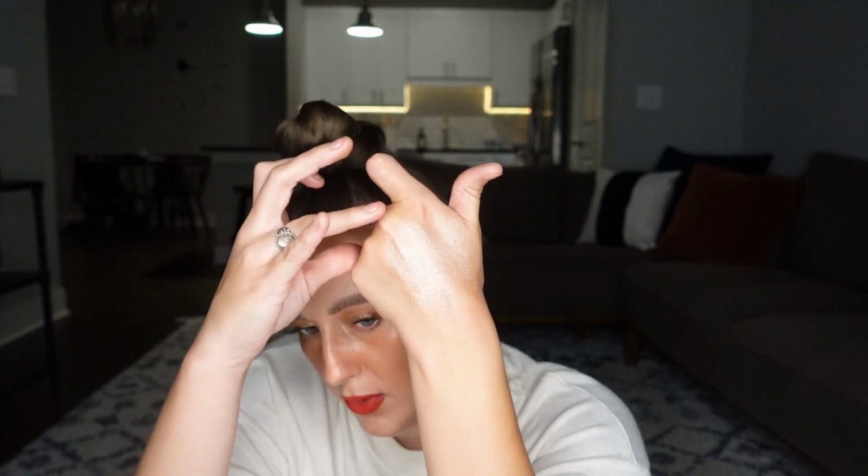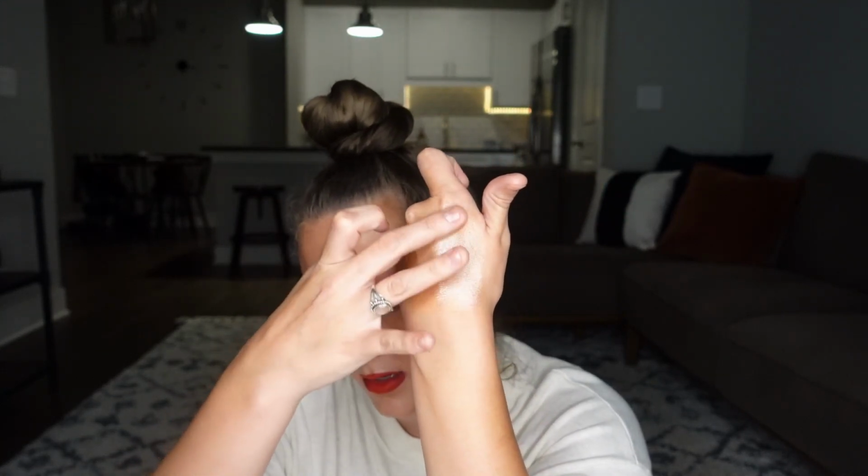So it's pretty similar, not quite as wet looking, and all the glitter particles are the same size, so it doesn't have that extra amount of dimension, but it has even less of a base color than the Natasha Denona. If you can see that from far away, if I twist my hand, it has even less of a base color, so it's not going to change the color of your eye look. It's just going to add that gorgeous wet-like sheen to it. It's going to look incredible. And truly, since it is a powder eyeshadow, even if you spray it a little bit, it'll add that wetness factor to get it to be as reflective as the Natasha Denona.